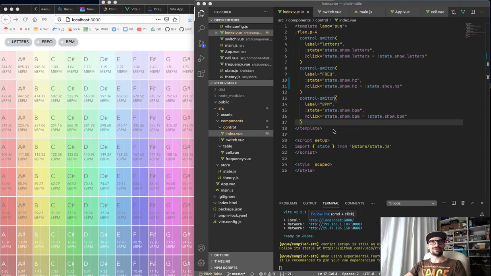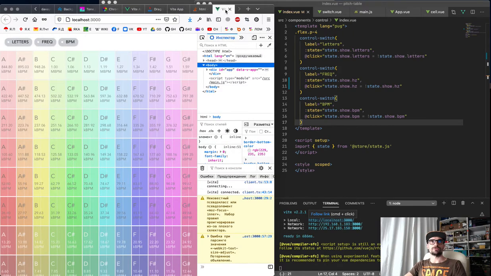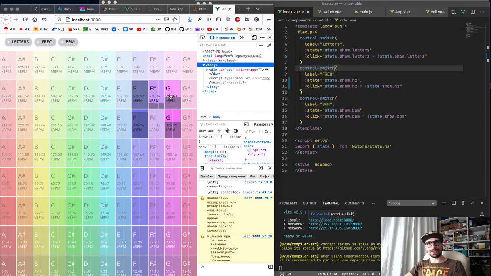Hey, it's the last part, I think, about rebuilding the Chromatone pitch table app that I've built with Vue 2, and now I built with Vite, Vue 3, and all those fancy, nice plugins like vueuse gesture that I can use for handling these events very nicely, very cross-platform, and I've tested it on mobile. It works, so I have plenty of tech debt. That's how you can call it.